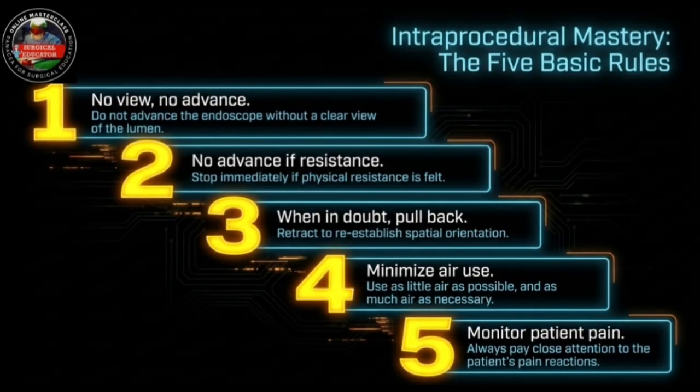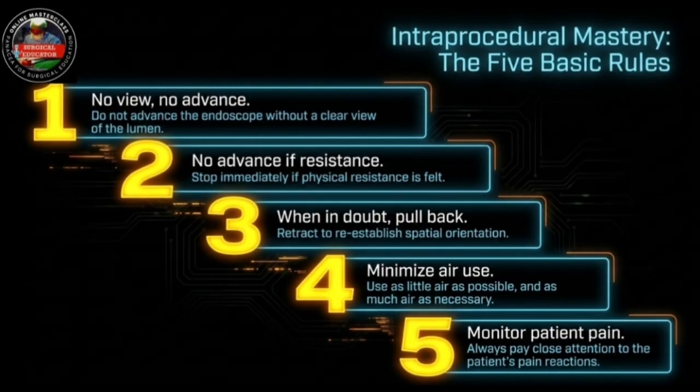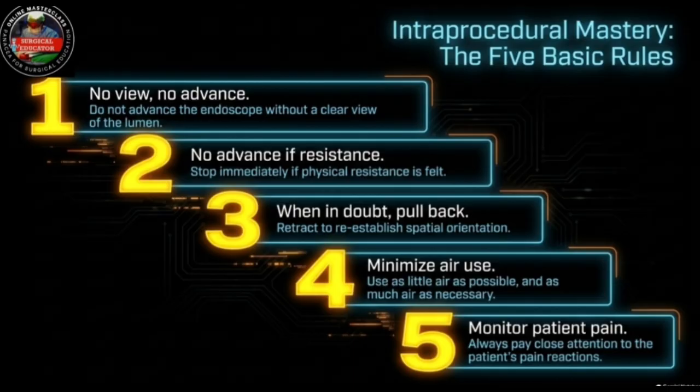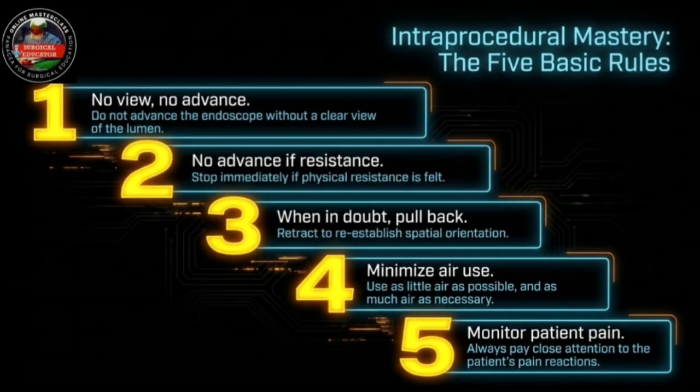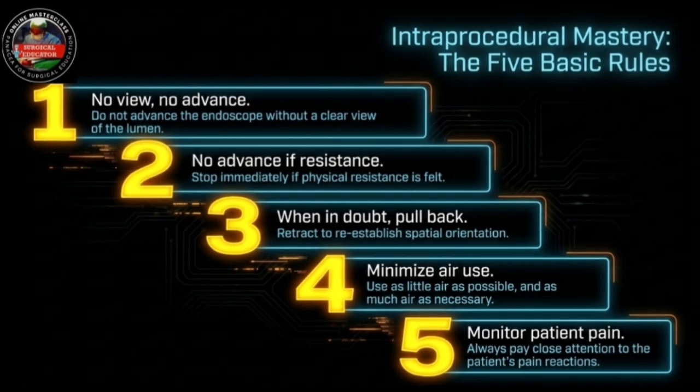Right. If the screen is red or blurred, the tip of your scope is pressed directly against the mucosal wall. If you push, the scope has nowhere to go but literally through the wall. Oh, yikes. Yeah, so you must pull back, reestablish the lumen in the center of your monitor, and only then proceed.